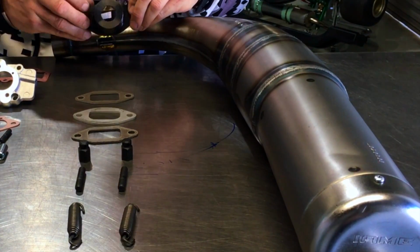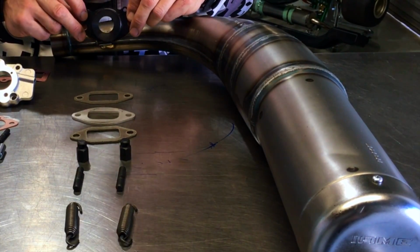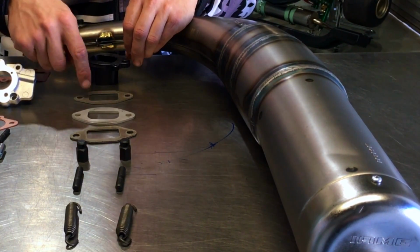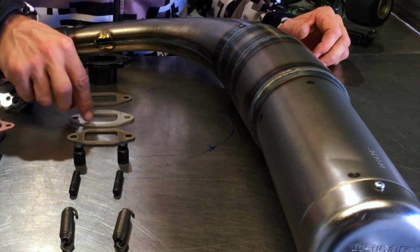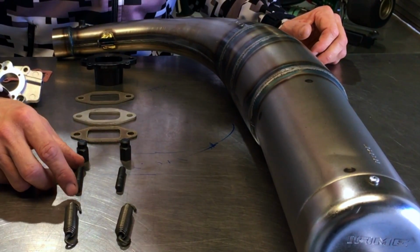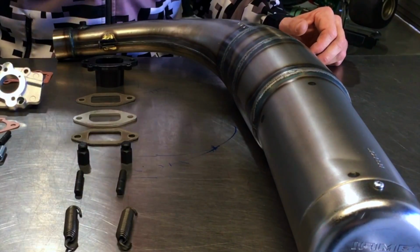This one here is a restricted one for Australia. We run a restricted category for newcomers and it just dulls the power down a little bit, makes them a bit easier to drive. It's obviously directional here. The gaskets aren't. They're the same gasket, but there's a little spacer here, and it's got the same cutout as on the back of this exhaust socket. We've got a couple of new nuts. Also, there's a longer stud that we've got to put into the engine just to accommodate for the restricted category. Some new exhaust springs.